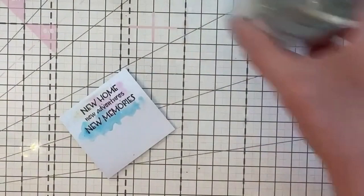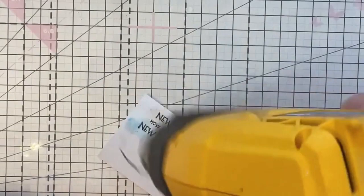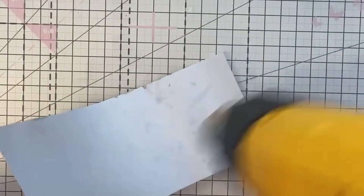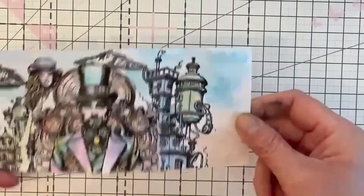So, just going to give these a quick blast. Just a quick glass. A minute or two to stop. So I've got big scissors.